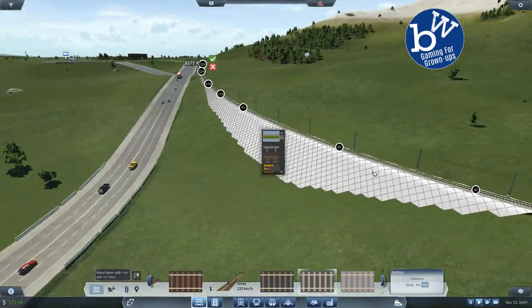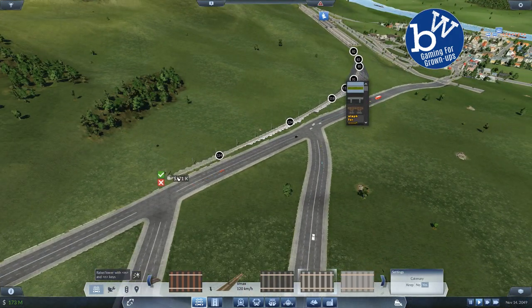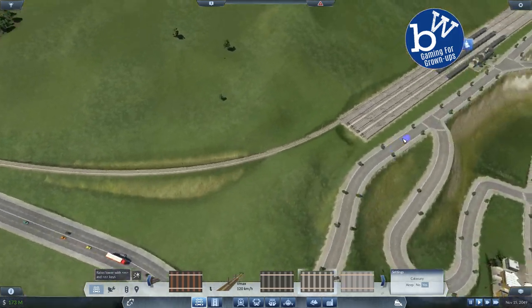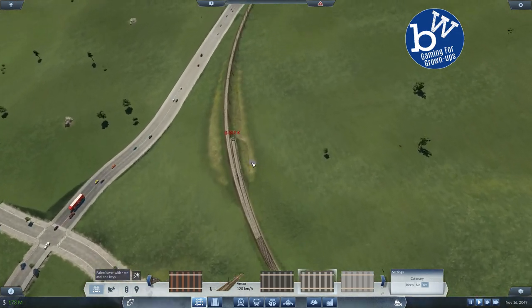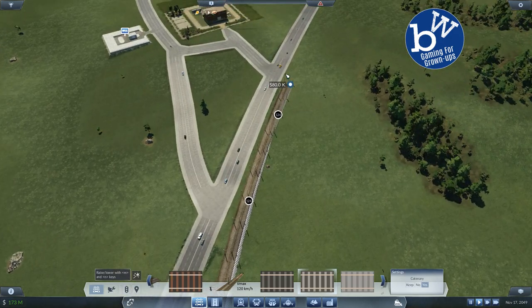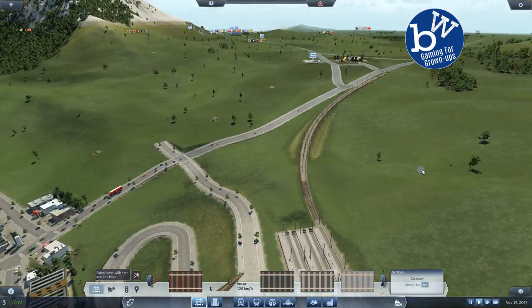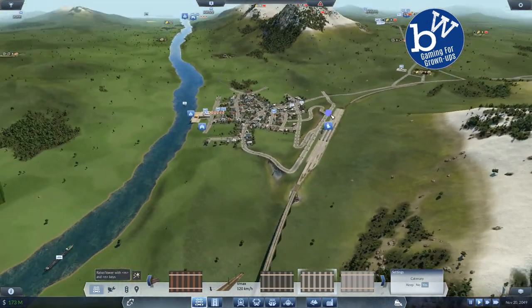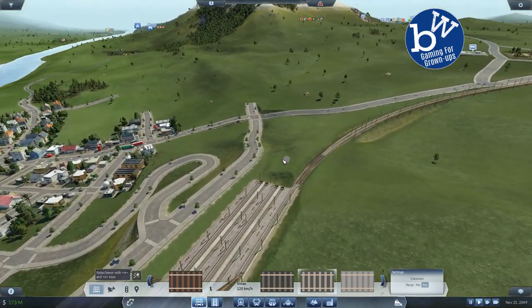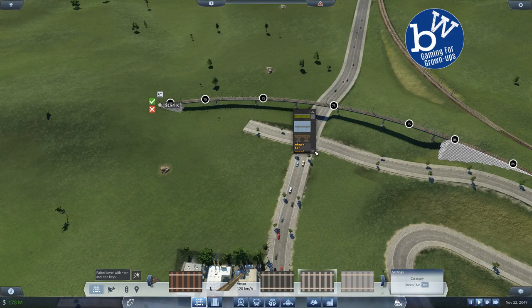You want a bridge there? Particularly. That's a thing now. So we're going to put one out there. We're going to put one out there. That's what we're going to do, right? Yeah. Now, do we have more viaducts? Do we have something different?